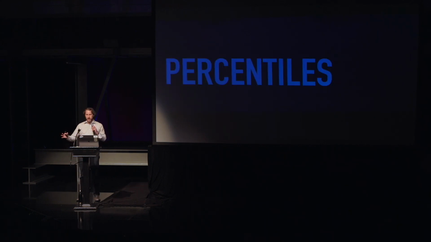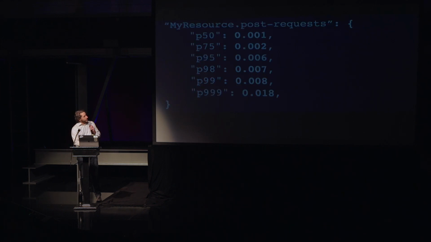Now, no doubt, someone in this audience is going to say, well, you shouldn't even be looking at average response times. Really, percentiles are where it's at. So we also report percentiles as gauges frequently. This is sort of an abbreviated version of what would come out of a Dropwizard app from their metrics. Includes a number of p-values in there. So I can go and grab this off of all of my hosts. But now what am I going to do with that?